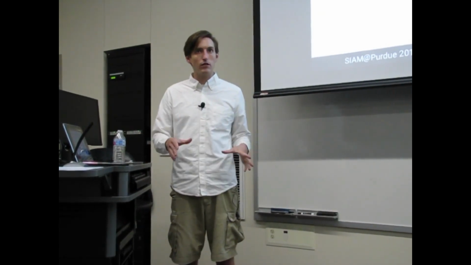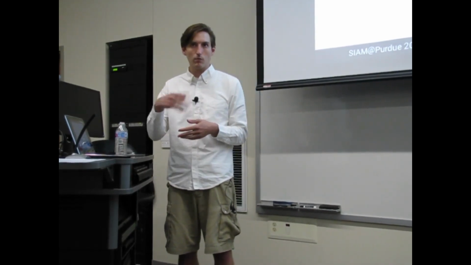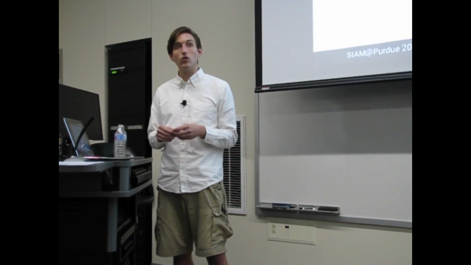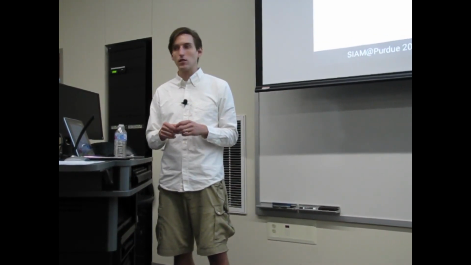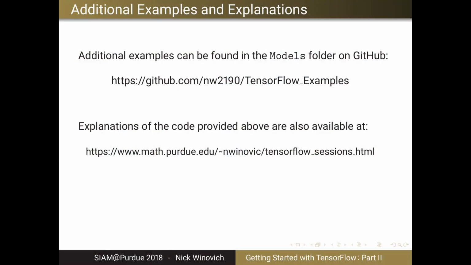So we've gotten through all of the very, very technical details, and hopefully I haven't lost you too much. Tomorrow we're going to go into the neural network side, the theory, and then on Wednesday we'll combine this so that we have an idea of how to create deeper models and work with some of the generative and auto-encoding models that have sparked a resurgence in neural networks, feed-forward networks in particular. And then I just want to point out, again, there's a GitHub. There are some more examples in the models folder, some full, complete working examples, which we'll also discuss a little bit on Wednesday, and some brief explanations on the web page.